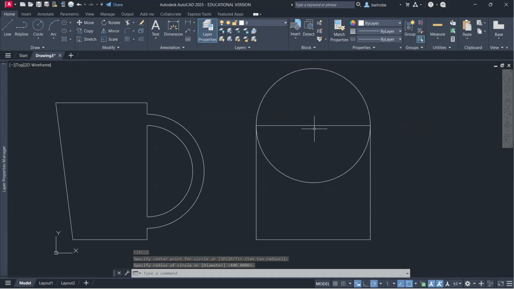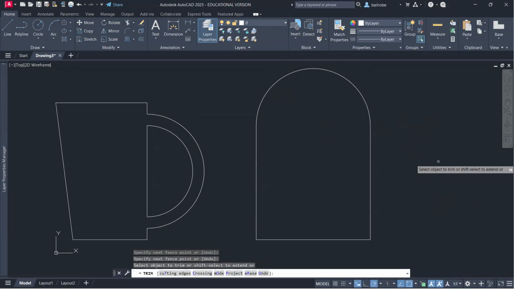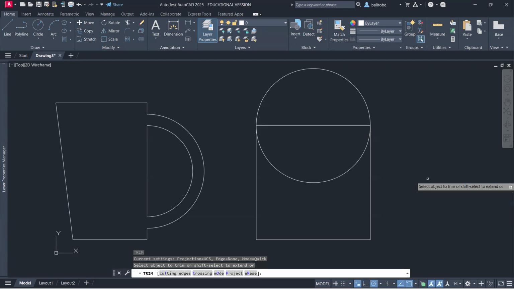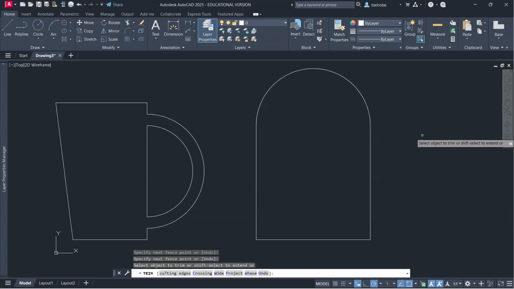Circle from the midpoint to the corner. And then my friend Trim will trim that out. So TR, TR, click and drag to trim.